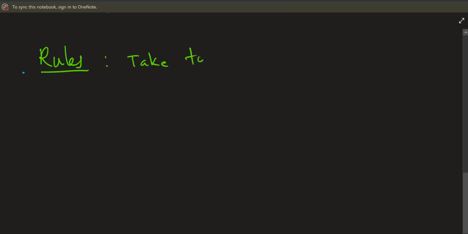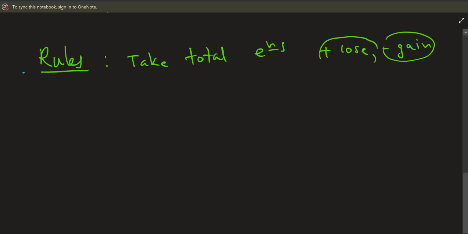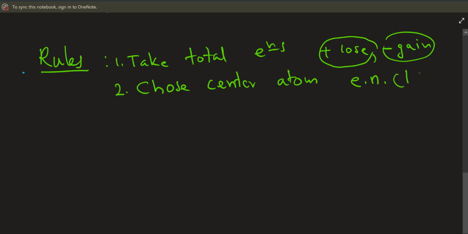So rules. There are many rules, but just remember, take the total number of electrons by counting those valence electrons above. And also remember, if you have a plus sign, that's a loss of one electron. If you have a negative, it's an extra electron gained. So that's it. Now, choose the center atom. That's a tough one because you have to choose the least electronegative and also the least prevalent atom. It's 1 against 3 and so on. It's hard to decide. I'll show you.